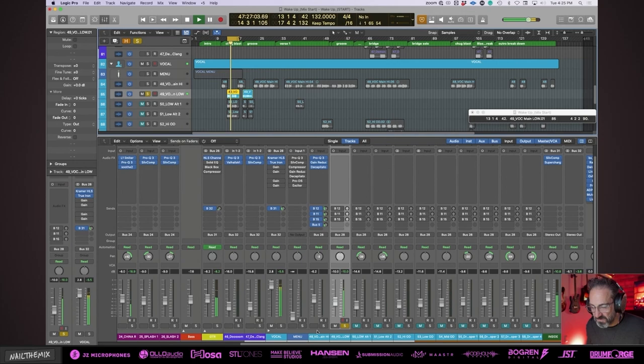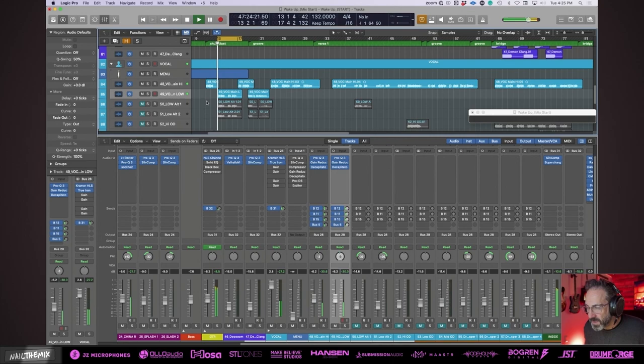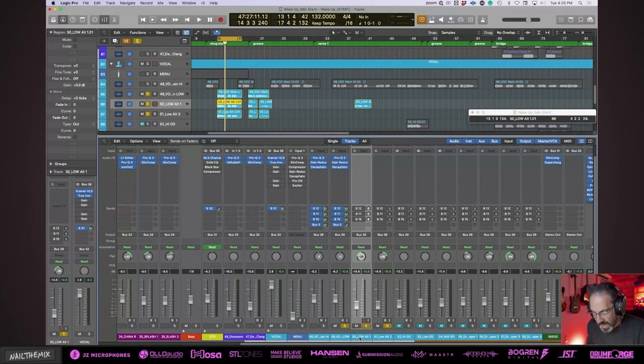Lower vocal. Take some of the delay off that. So this is tripled, meaning a mono, center, and stereo double. How am I going to treat those doubles?